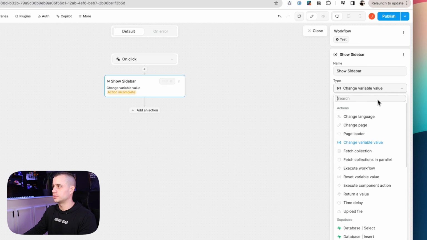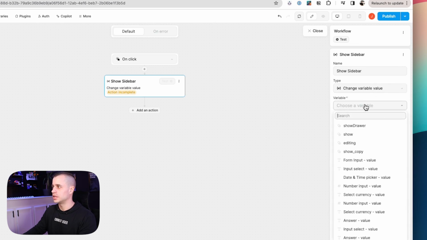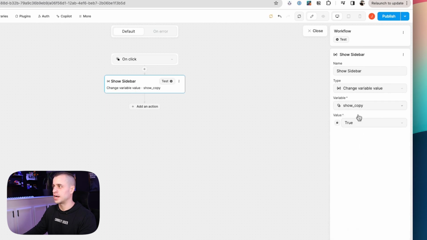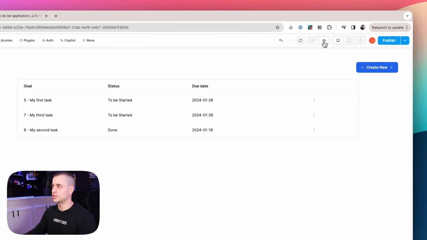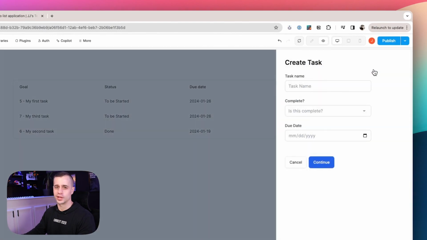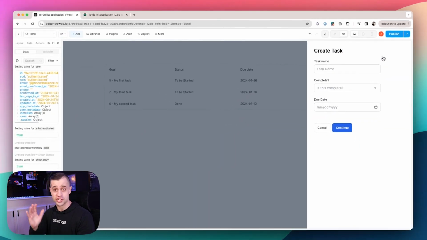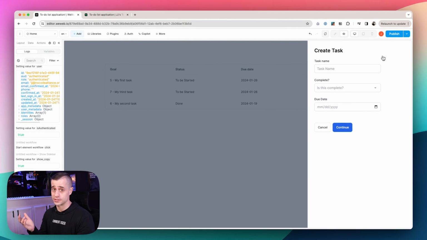And the variable that we're going to change here is the actual show one. And I think in this case, it's going to be our show copy, because I had already brought it in and deleted it, brought in a second one. So it's going to be show copy. We're going to set true there. True means it's open, it's going to view, and then false would be no. Okay. So let's go and preview that. Click that. Boom. There we go. Comes with that nice animation and everything. That's looking real nice.